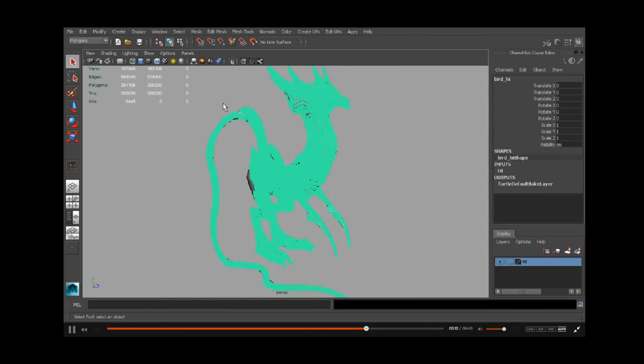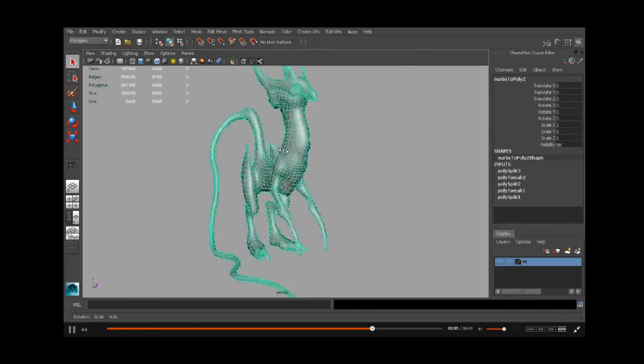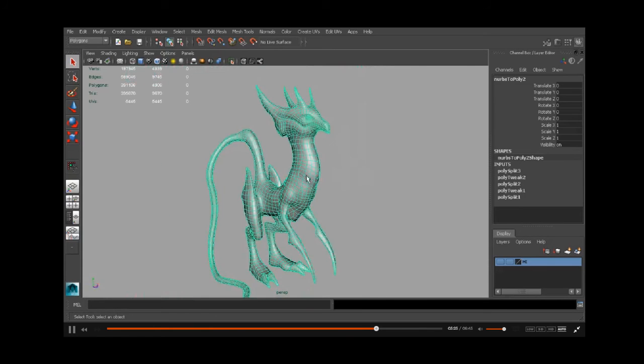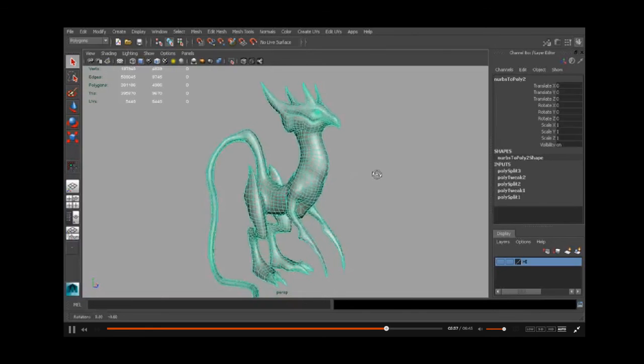So we've gone from a model that is 386,000 polygons to a model that is under 5,000 polygons. Okay, and so what this will do is allow us to work with this and now use something like a normal map or displacement map to get the detail so that it appears to look like the high res, but we'll be able to rig it and animate it and move it around in our scene in a very effective way.